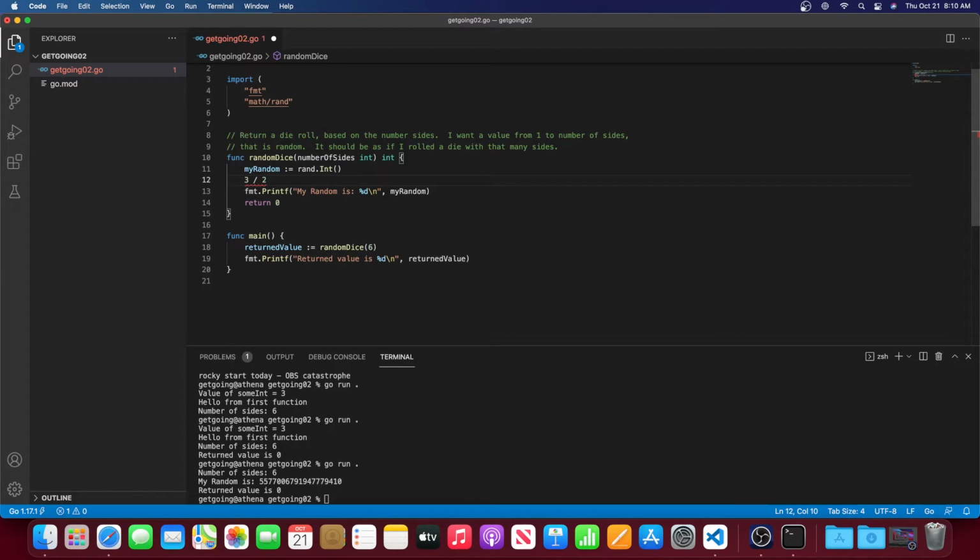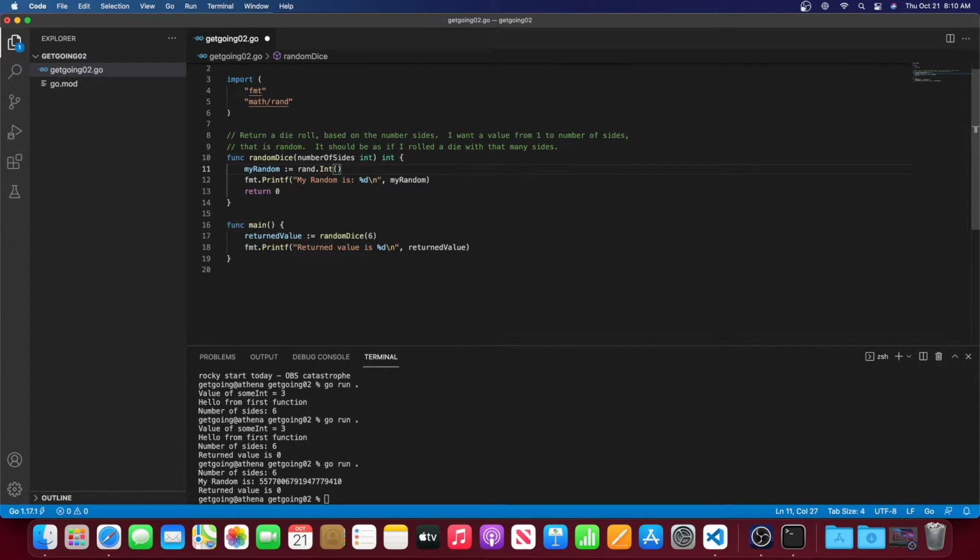So what it does is divide those values, basically truncating off the remainder. So let's run a little experiment.